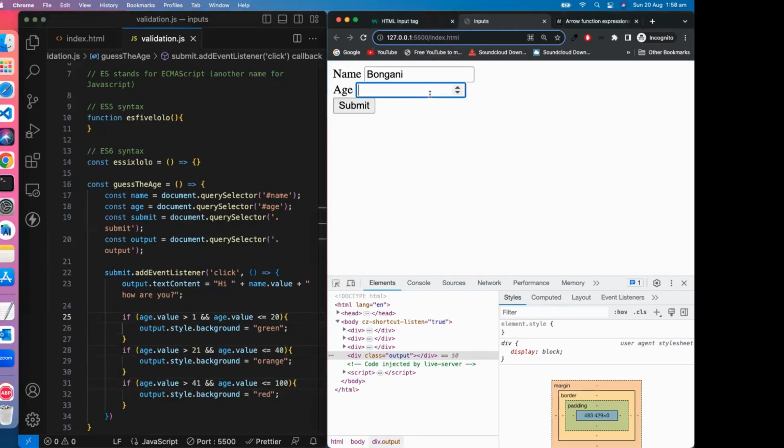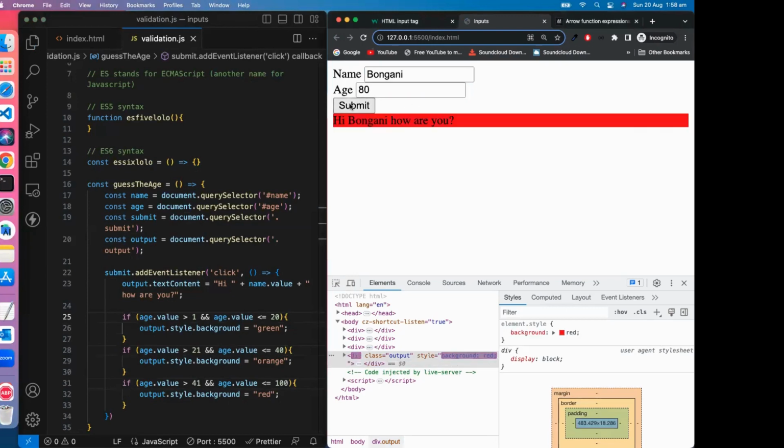Bongani. And then what if I go 80? What's going to happen? Oh, see, look, now it works, right? And then let's put Seth at 10 and see what happens. I see. So it shows that Seth is young, healthy, and stuff. But if we put Mr. Philip at 25. No, I've already done 100. Let's put 25. You see? So he's literally getting old. Okay. And then 25 is obviously a young age.